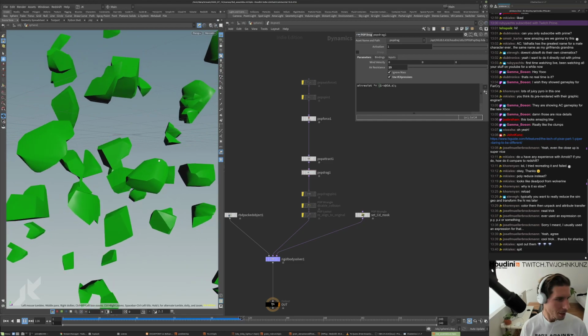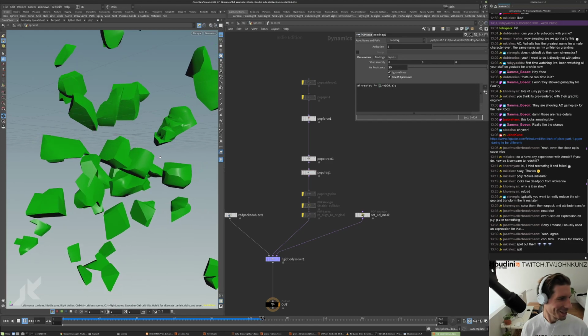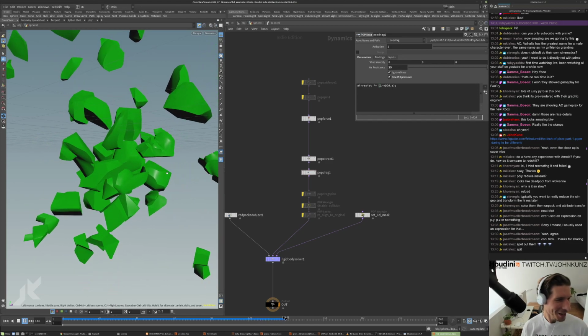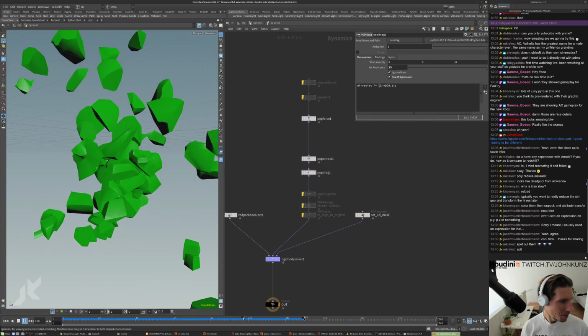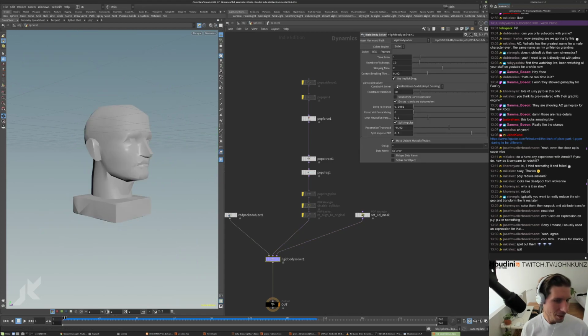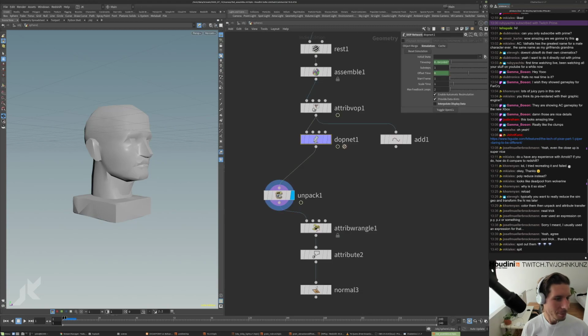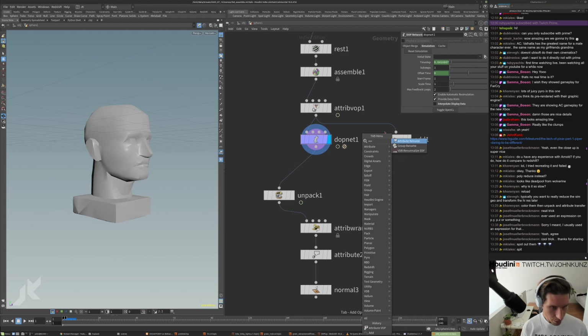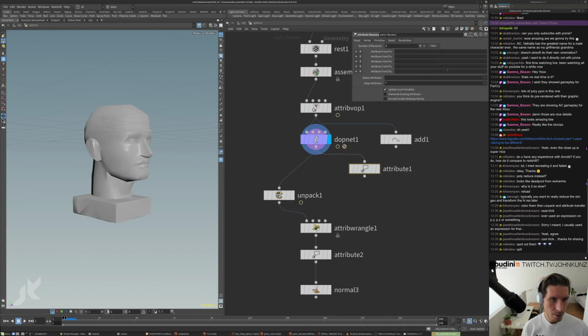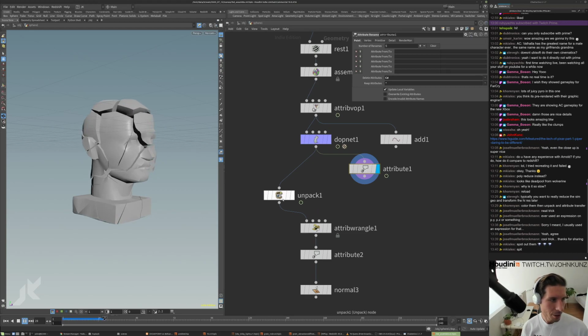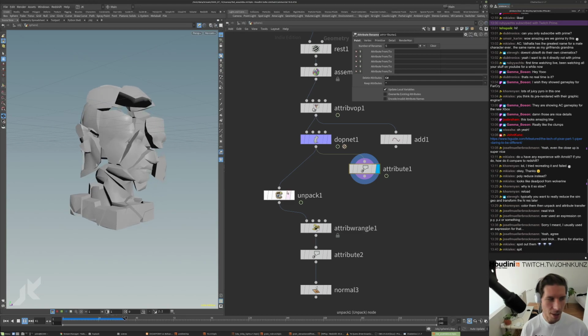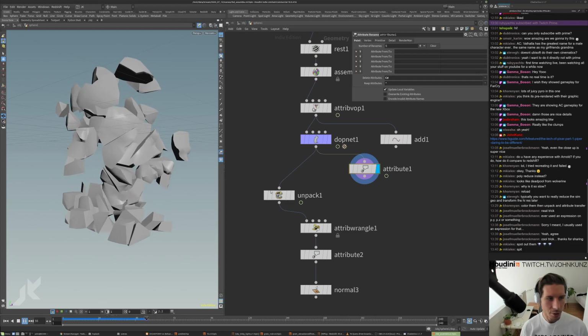I probably should have made these keyframes a bit earlier or something. Everything's a bit slow right now. I think the unpack operation and some other stuff like that might be, you could just get rid of this color. Sometimes it's a bit slower playing back stuff with this unpack because it has to modify or change the geometry every frame.